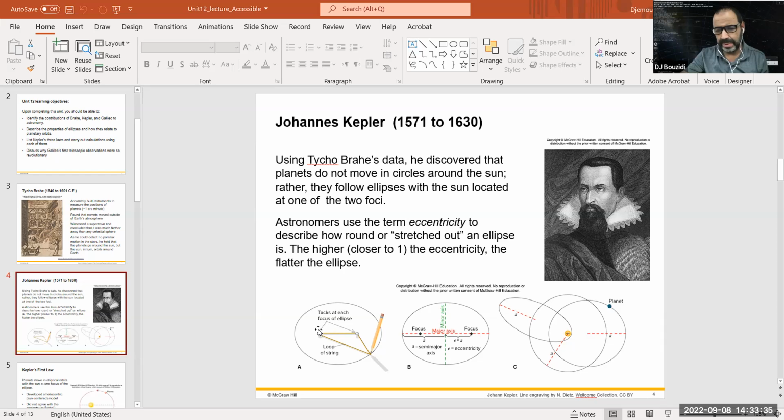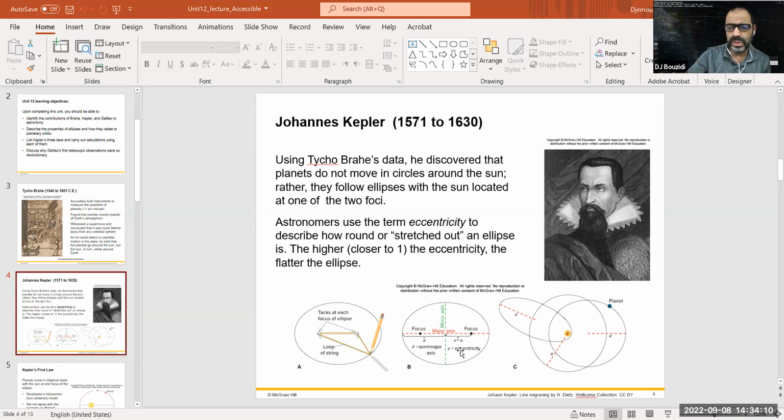If you take a loose string, wrap it around any 2 points, it doesn't matter which, as long as it's loose enough, and take a pencil and draw, going around completely 360 degrees, you draw an ellipse. So what is the distance between this point and any point? It's the length of the entire wrapped string minus the distance between the 2 focal points. That's all. Okay, so that is what an ellipse is.